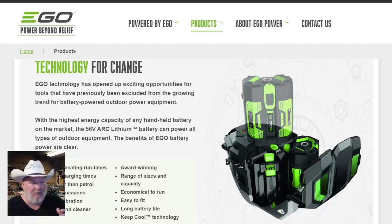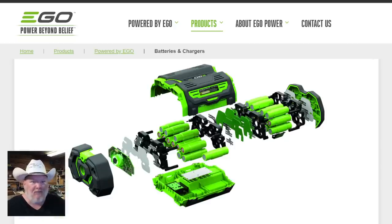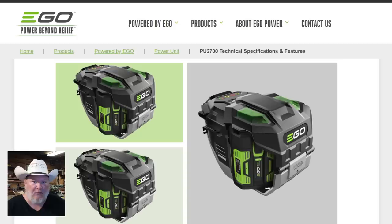So the front cover kind of goes forward. You can put two of their ARC batteries. They're called ARC batteries because, I'll show you here, they form an ARC. This is kind of the layout of the battery. And what they do is rather than in a standard power brick, like here I got a DeWalt power brick, where you got all these batteries just snug together as close as can be, in the ARC battery, they make these different cell units that go in an ARC and expose more of the surface to their cooling tech that allows them to run longer and cooler, because it has more surface area to cool the battery down on. That's one of the reasons that Ego's been so successful in outdoor power equipment.